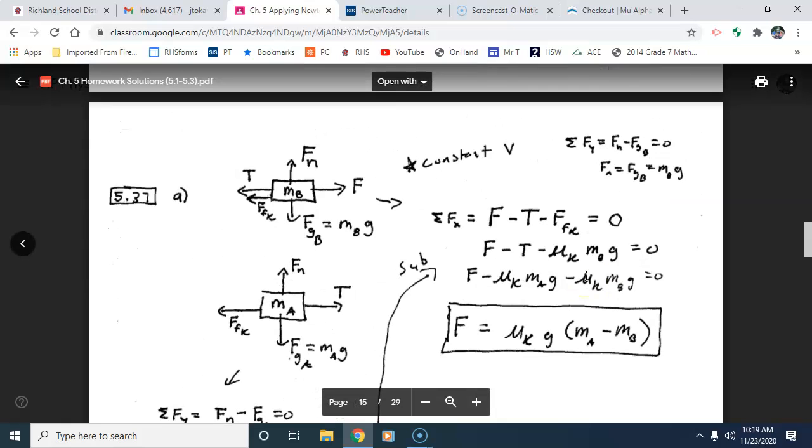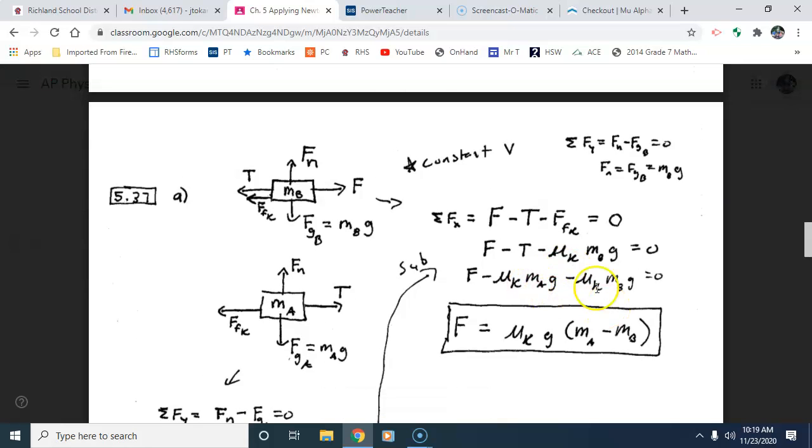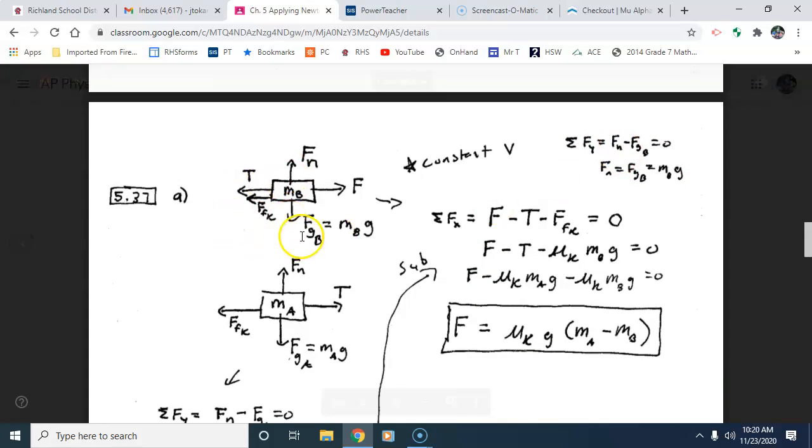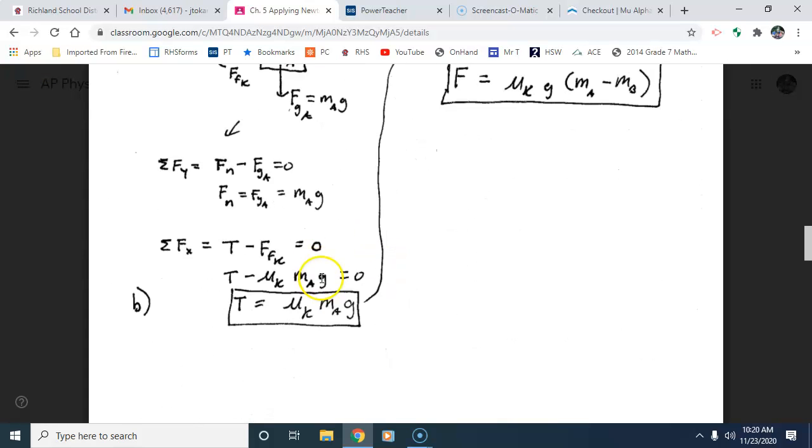This is one of those problems where we get expressions in our answers, so we have to get it as trimmed down as possible. We want an expression for F that has as few variables as possible. Leaving it like this, I would have an expression for F just by moving everything to the right, but there's stuff I could get rid of. So I'm going to freeze on this right now and see if I can come back and plug other things in. Also, I proved that the normal force must equal the weight, and the weight is mass b times little g. All right, let's go to the other one.